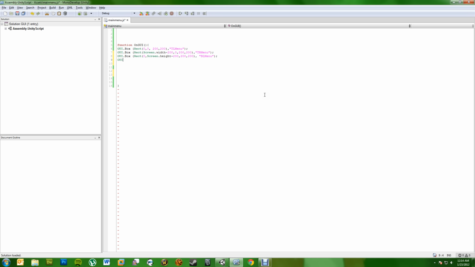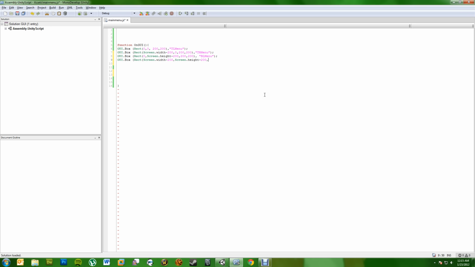And then we get to our final one, which is the bottom right. And those of you who are good at this kind of thing can already guess. This is going to be screen dot width minus the size, and then screen dot height minus the size.